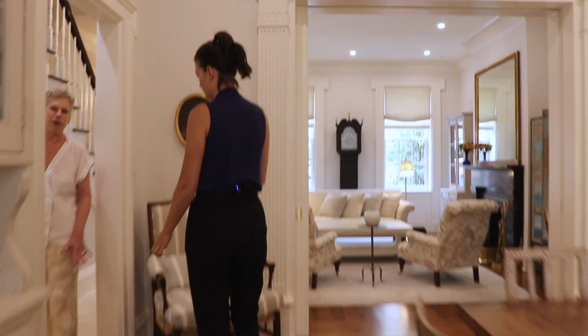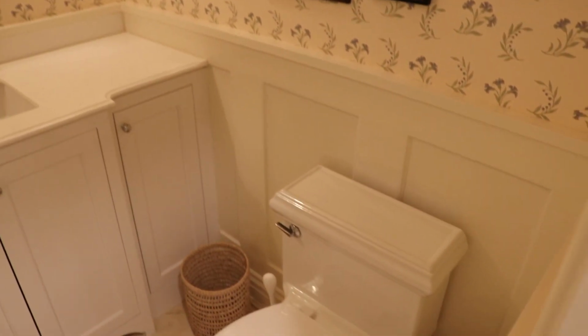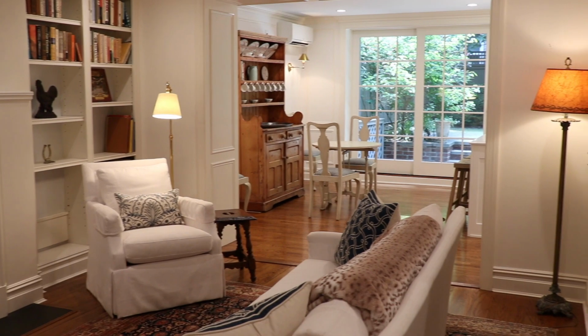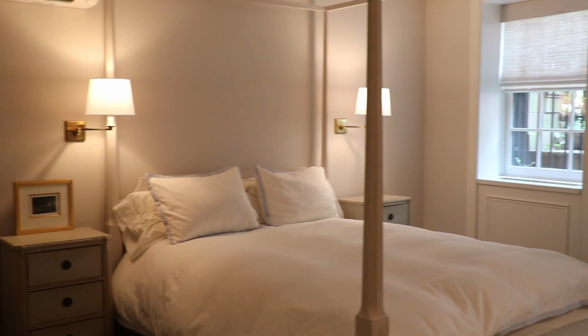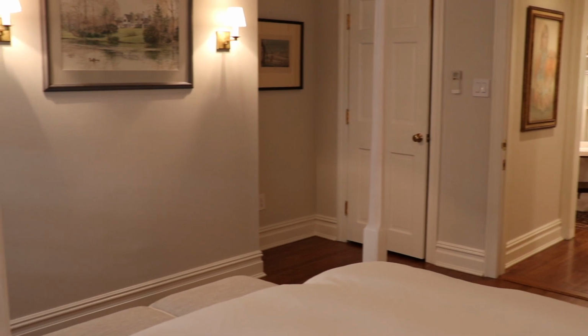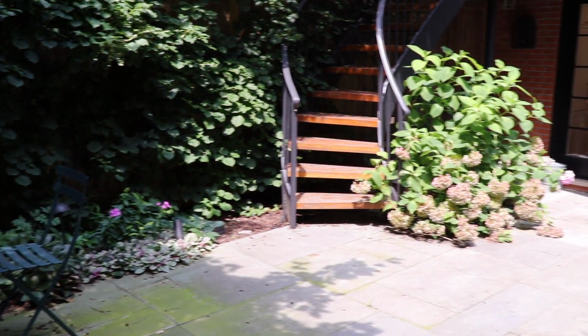Townhouses are not known to have bathrooms on the parlor floor. It's not the way they were originally built. This does have a powder room, which is great. And here we have the entrance to the guest apartment, which actually can be rented if someone would want to. This owner has never rented it in the many years that they've owned this house. They use it for guests, and guests want to stay forever. So no one's here now. No one has actually lived in this house since it's been renovated. So this is a pristine, bring your toothbrush and your suitcase and be home.